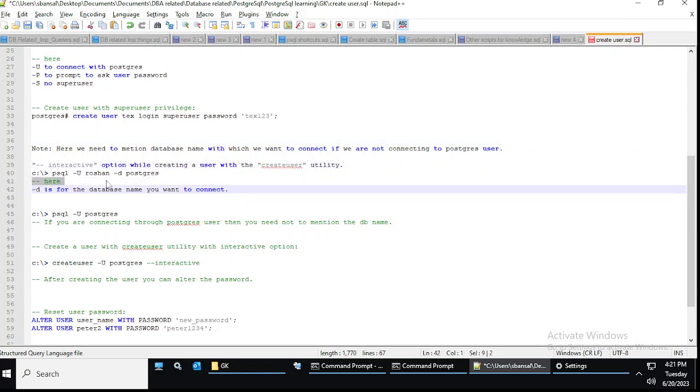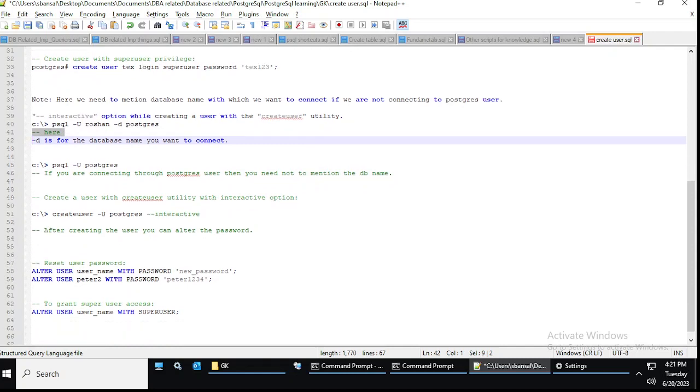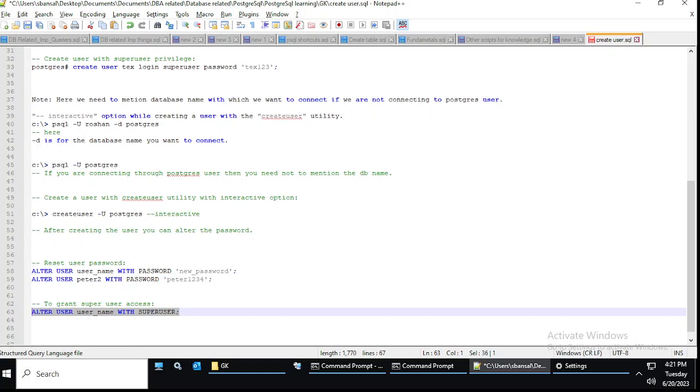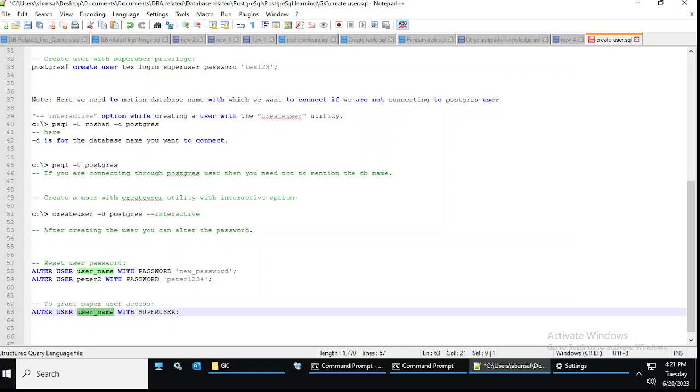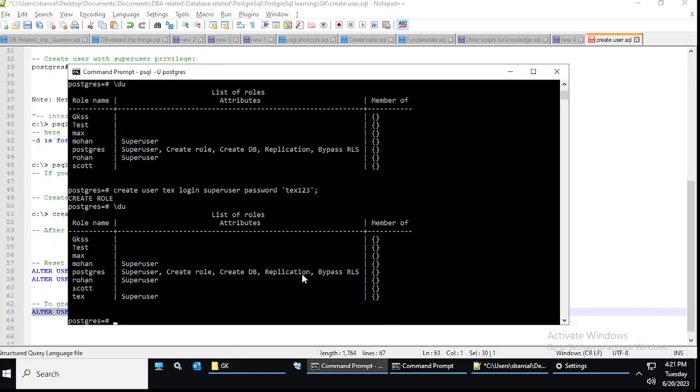Interactive option we have already talked about. So that's all with you. Let's try to grant the superuser privilege to max. Okay. So let's use max here with super user. You see, max is not super user here.